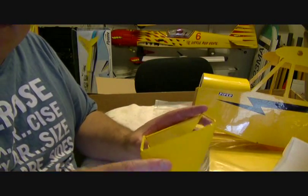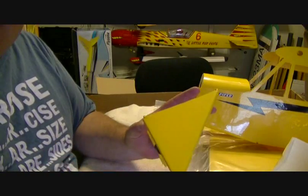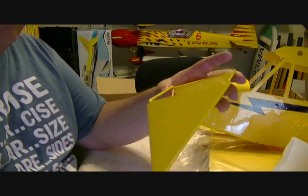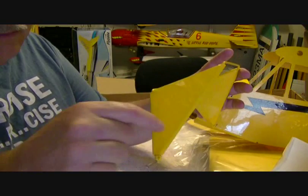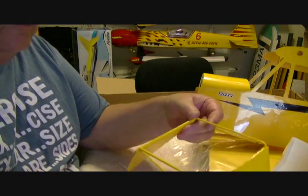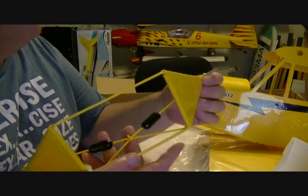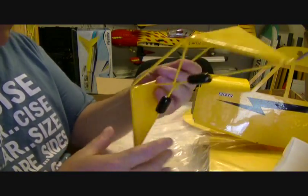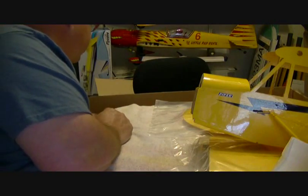I forget what you call these right here on the side, but they are covered with covering, already pre-done. So all you got to do is bolt this landing gear on there. The Great Plains ones, you have a piece of wood that's covered and you have to bolt it on, drill holes, and this is a much easier build plane, and I really like the quality of it. So, okay, let's see what we got in here.